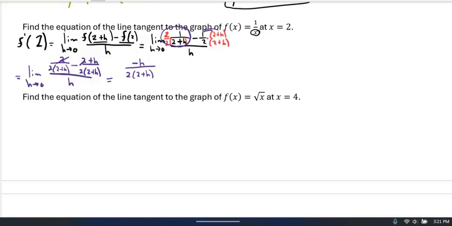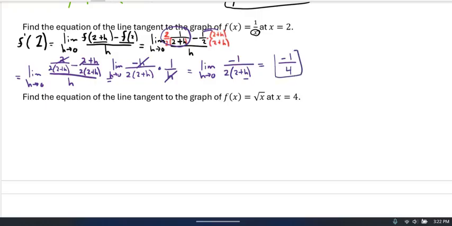All of that is being divided by h, which is the same as multiplying by the reciprocal. I like to write it like that because it's a little easier to see that those h's will cancel out. Oh, forgot to write my limit. Let's write that in now. All right, so what do we have now? We have the limit as h goes to 0 of negative 1 over 2 times 2 plus h. Now I can see we're able to plug in the 0 because we don't have an h on top. So we get negative 1. If we plug in the 0 for h here, 2 times 2 is 4. That is our derivative value, meaning the slope of our tangent line at x equals 2. So that is our slope.